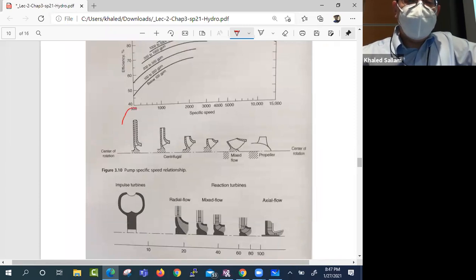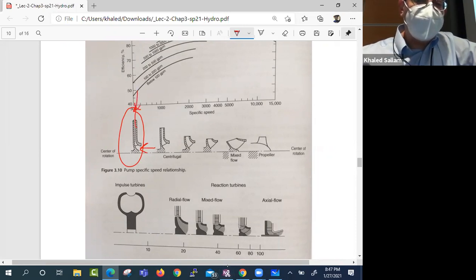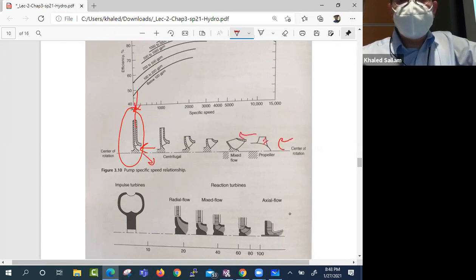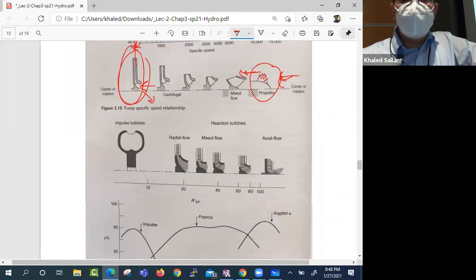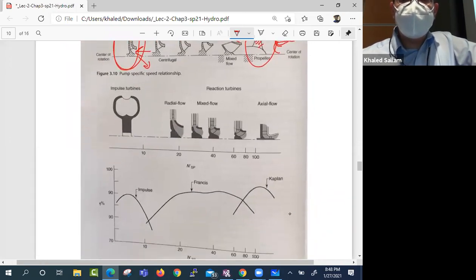So we have a radial machine where the flow comes like this and leaves. This is for a pump, and if it was a turbine, it will come like this and go that way. And you got yourself an axial machine. This is the plate, right? So the flow comes here and leaves here. So those are axial and those are radial. And those are pumps, and those are turbines.